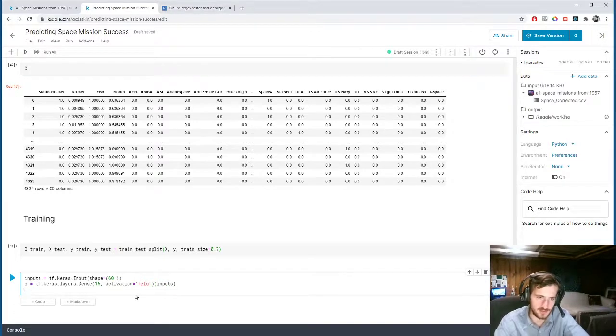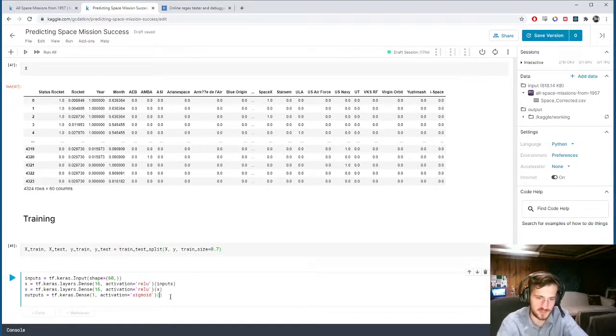Our next one will just be the same, except we'll feed in X. And our final one, a classic architecture, will be a dense layer with only one output and a sigmoid activation.